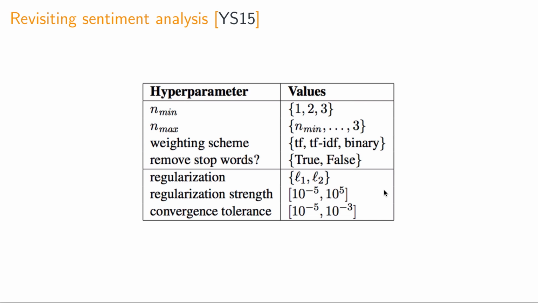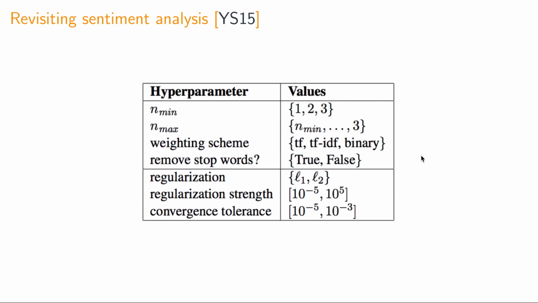So the problem of sentiment analysis was revisited a few years ago, where the authors tried to look not only at how do we optimize the hyperparameters of the training algorithm, like in this case, what type of regularizer to use, L1 or L2, the amount of regularization, when to stop the training, but also to include the configuration parameters of the feature extractors, which was not done very often. Often we have experts with some rule of thumb to make those decisions, but actually setting them and optimizing and tuning them might have a major impact on the performance.